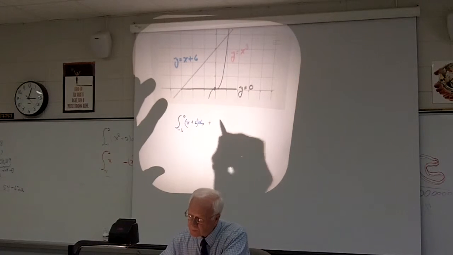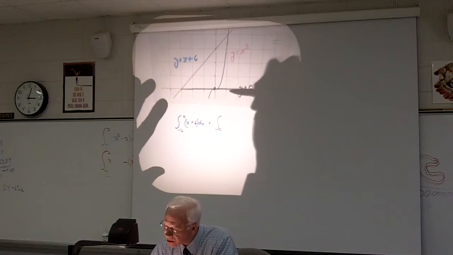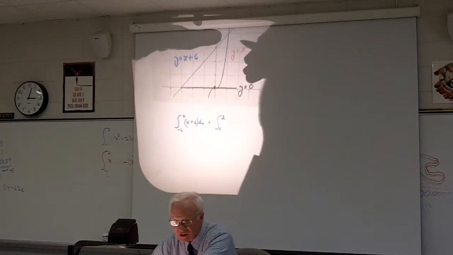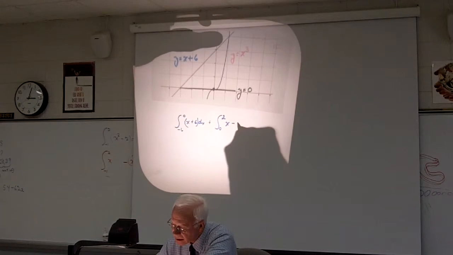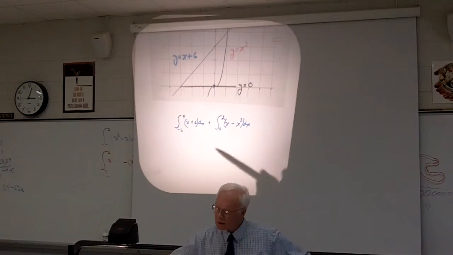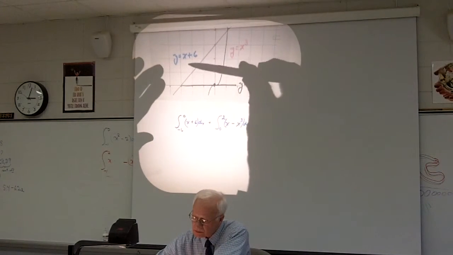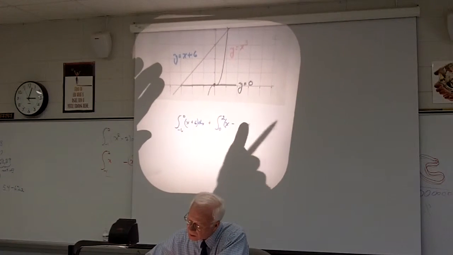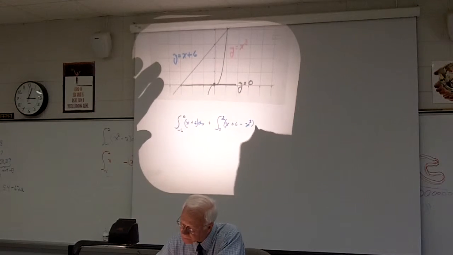And then we're going to go from 0, integral 0 to 2, and now we're going to take a look at this curve right here, and this one's on top. That one's on top, which is going to be x minus x cubed dx. See that? This curve here is x cubed, and, oh, just a second, I have something wrong. This isn't right. This is x plus 6, like this, minus x cubed dx.